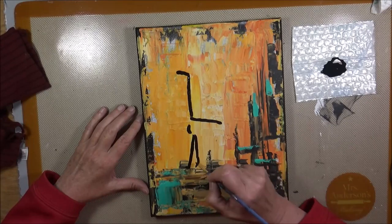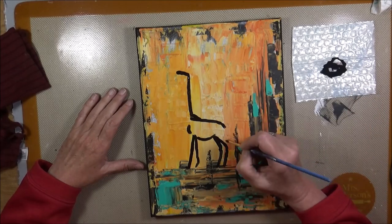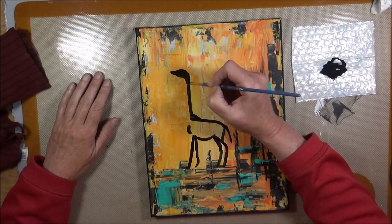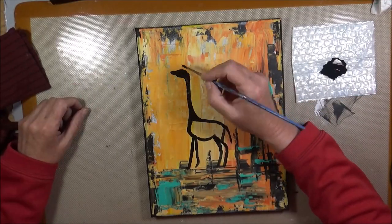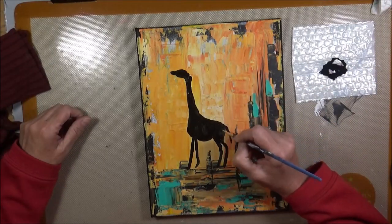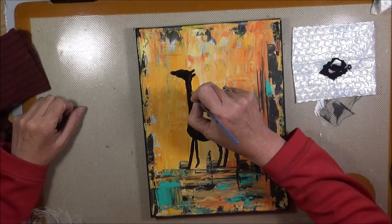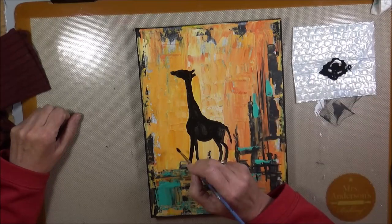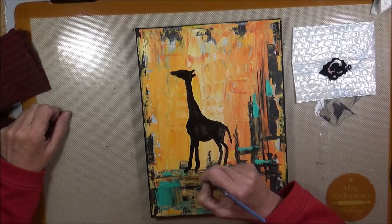But then I thought it needs something to make it a bit more interesting, and I decided to just do a very quick painting of a young giraffe. So I went ahead with a thin brush and some black acrylic paint, a bit more fluid type, and I just started painting. I did not outline anything. I did it freehand just because it's a pretty simple shape, but also for an abstract, it didn't have to be perfectly proportionate. It didn't have to have all the perfect features. It's just a silhouette. And so I felt comfortable to do it this way. And actually, it's a lot of fun to just start painting and not caring so much about every little detail.